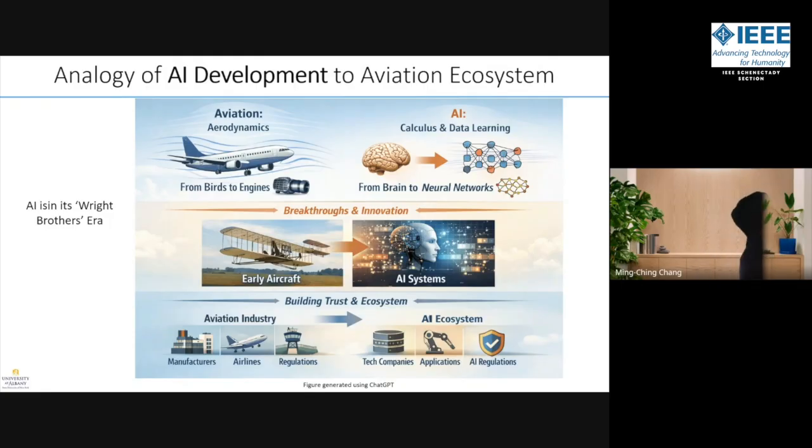Right, so this is one of the slides I tried to generate using ChatGPT. I try to make an analogy that AI is right at its Wright brothers era, because think about this analogy, right? How does an airplane fly? By aerodynamics, right? But when you take this technology, the analogy is deep neural networks and then cloud computing, that kind of thing on the right. These are the driving force, the engineering that makes this agent think and then infer and work, right?